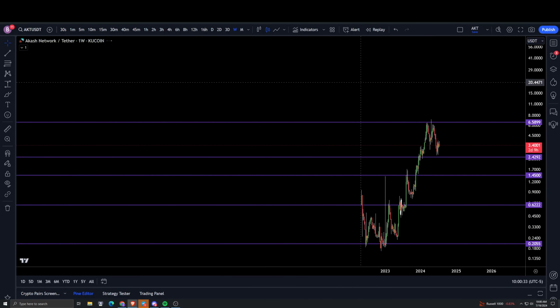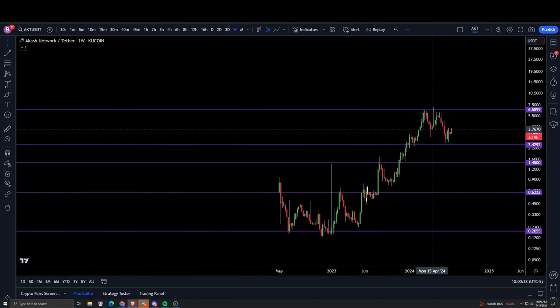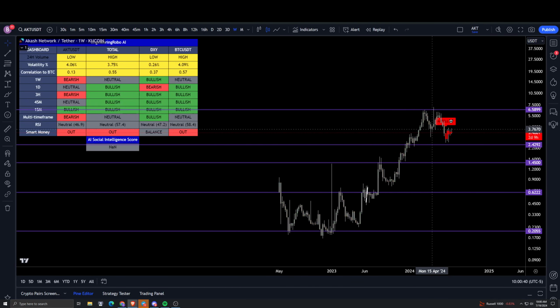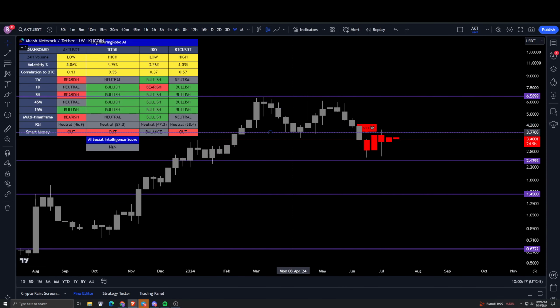If we go to a higher time frame, it really becomes clearer. I could put a line here and say, if this level is lost on the higher time frame and you start getting weekly candles closing below it, then you have to get a weekly candle back above to feel confident that it could move back up. So either number one, it's going to go sideways, or number two, it's going to come down to the support levels. And I didn't write my little support or bullish above on this. I meant to.